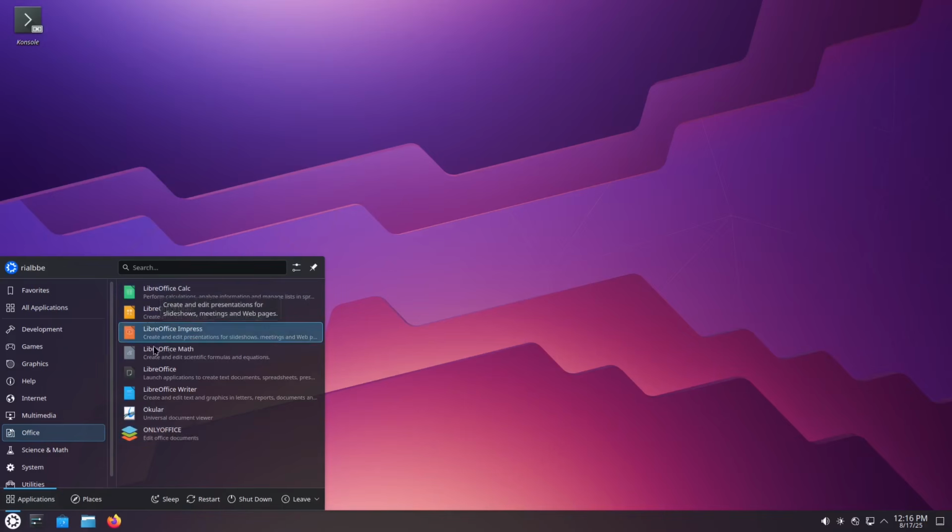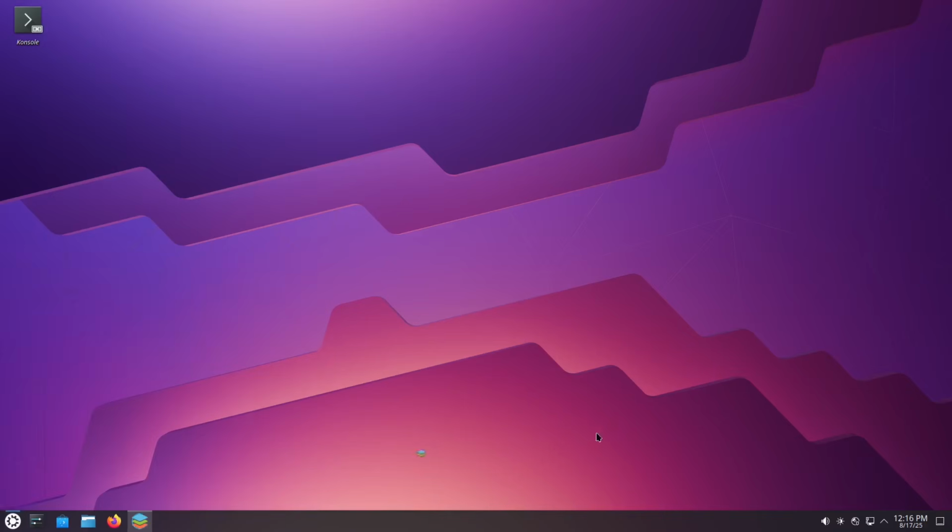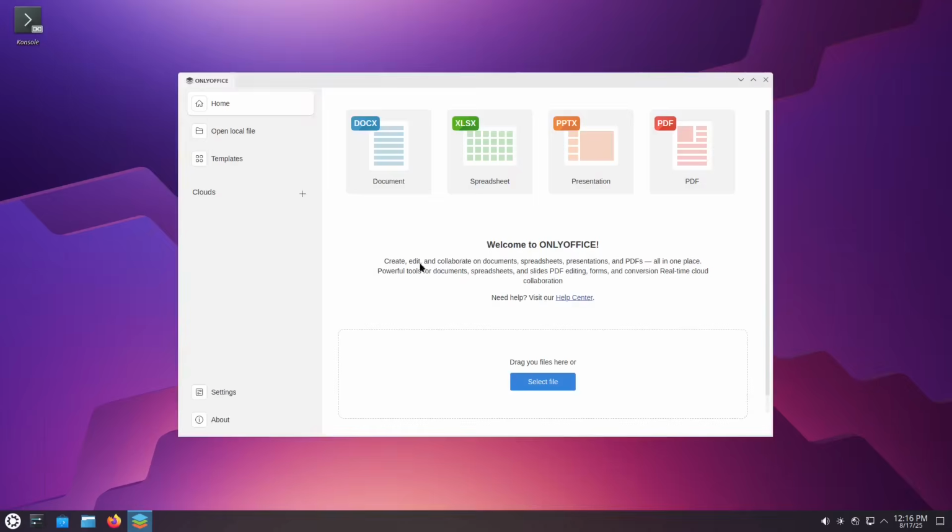Okay, aside from our LibreOffice installed, we also installed the OnlyOffice. So there you have it. We could create, edit, and collaborate on our documents, spreadsheets, presentations, and PDFs. We could edit the PDF. That is why they call it portable document format.